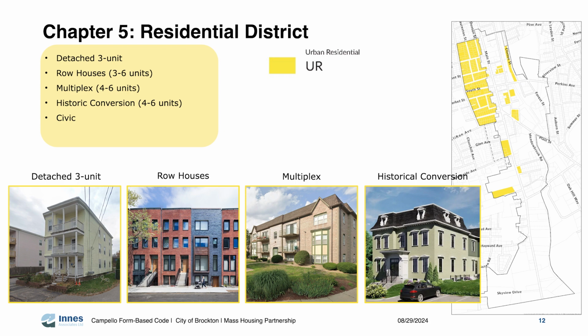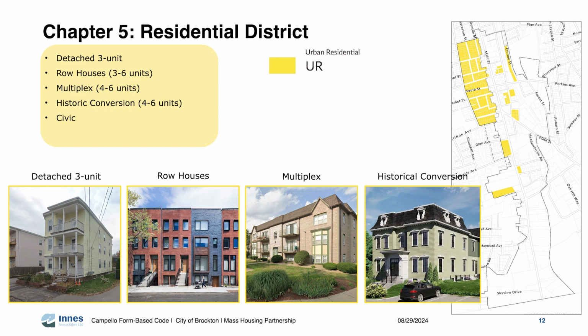And those are just pictures of options. There are multiple ways of doing that. For example, you can see that row house is quite a contemporary style. You could certainly have a much more traditional looking row house. It's really about the definition of the building and just showing people that there are multiple options. Same thing with the multiplex.